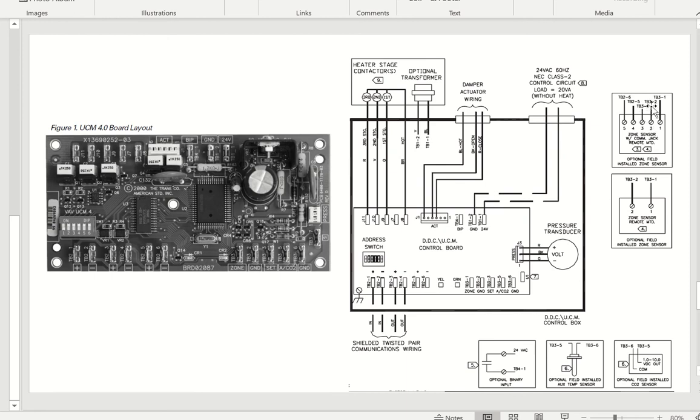There's TB3-3, 3-2, 3-1. That refers to these terminals here: zone, ground, and set. That's where this would be connected. And if this had the communications jack, you would also have TB26 and TB25, which would be right here, which would be your plus and minus of your communications bus. But you can see here that they label this spade terminal zone, then ground, and then set. As we get into detail on how that thermostat sends the resistance signal to these three terminals, you get an idea of why this is called zone temperature and set point.